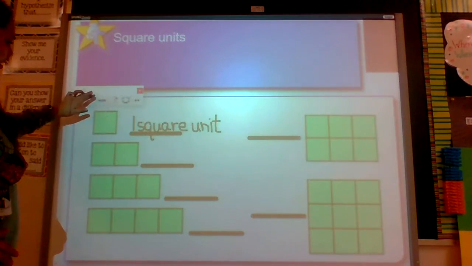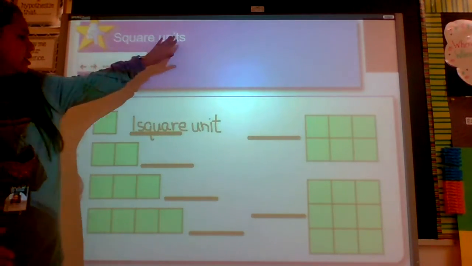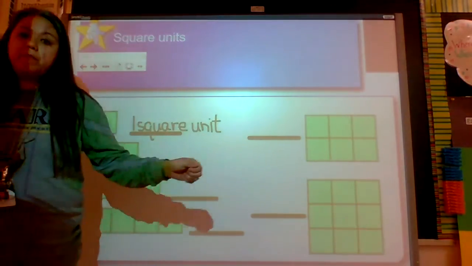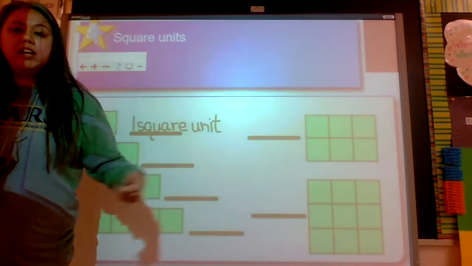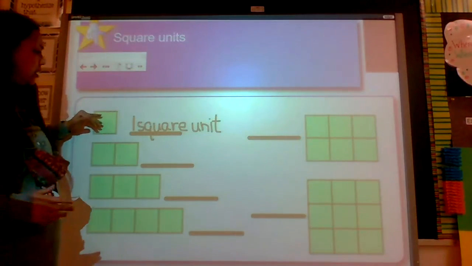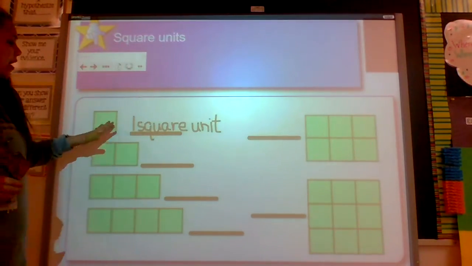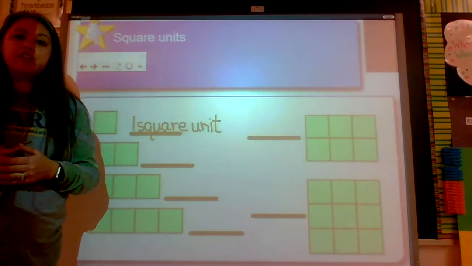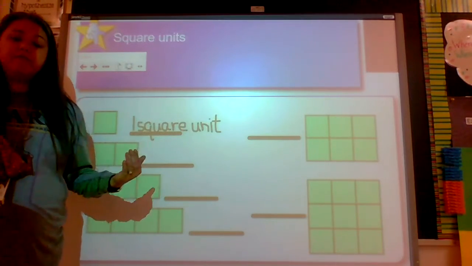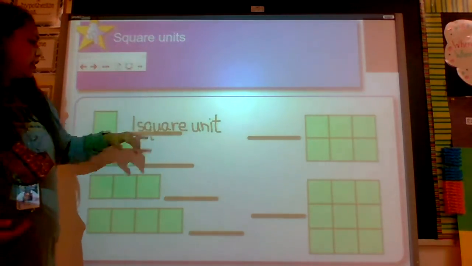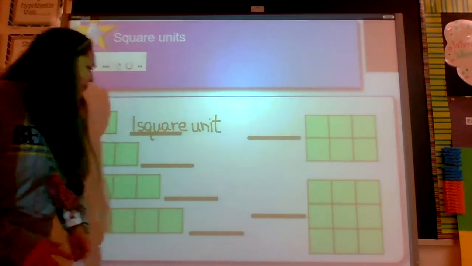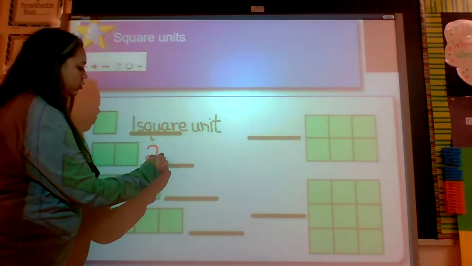So here, this is a square unit. Instead of using a ruler to measure the perimeter, the outside, we're using actual squares to see the space inside of something. So we're actually using the shape of a square, and it's called a square unit. Your units depend on if you're using a centimeter by a centimeter, an inch by an inch, or a foot by a foot. Here they just call this 1 square unit because we don't know what it is. So what do you think this would be? You're right, 2 square units.